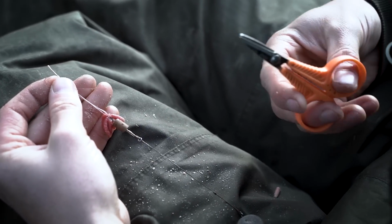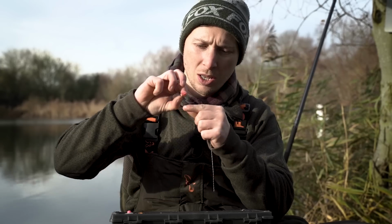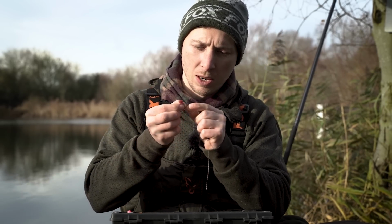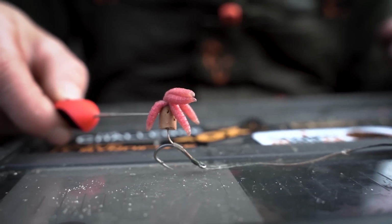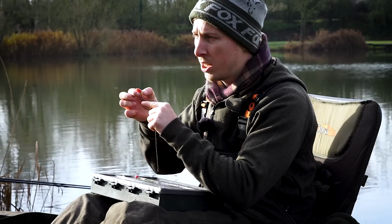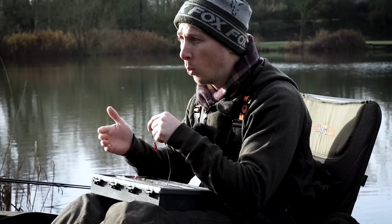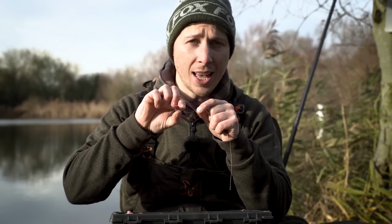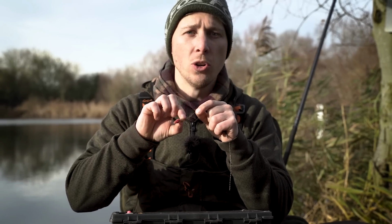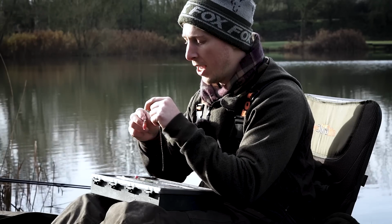Now that piece of cork sinks the hook really, really slowly, so it just sits up off of the point like so. I'm using a stiff rig beak point hook, and the beak point in this instance is important because having the hook sat like that, you're not going to damage the point of the hook on the lake bed.